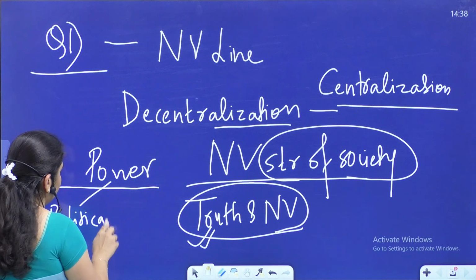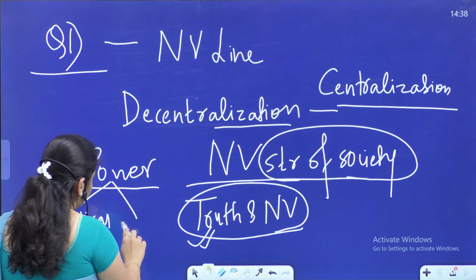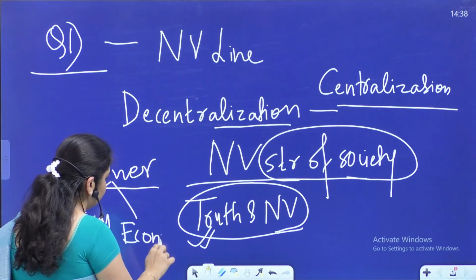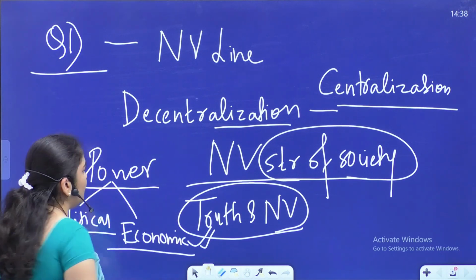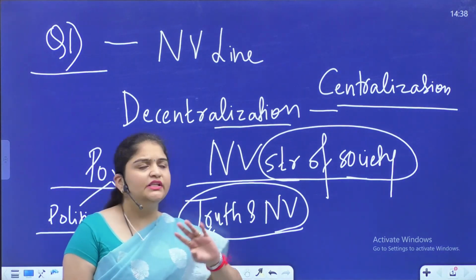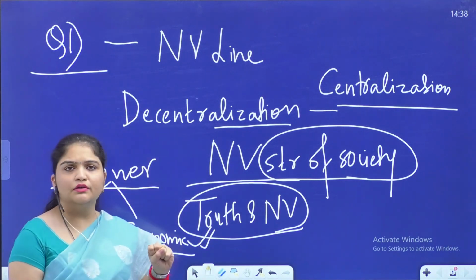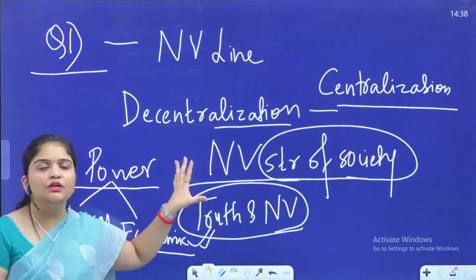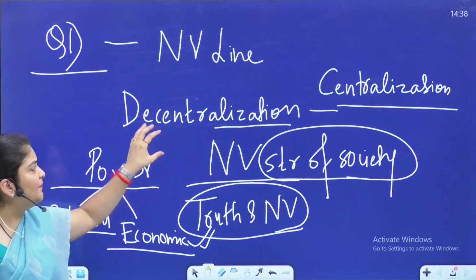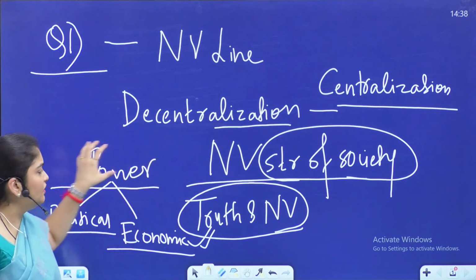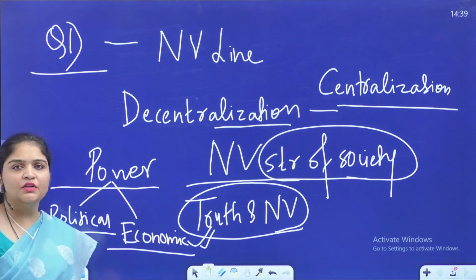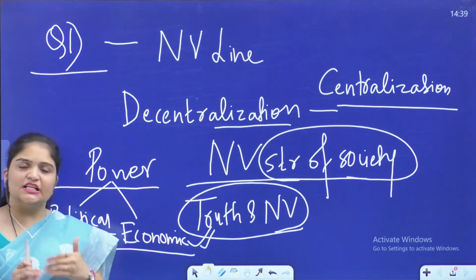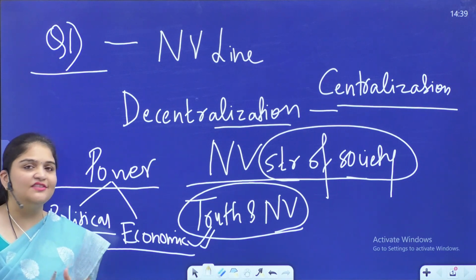It can be in the form of economic power that he is talking of. Okay? Right? Now, are we going to talk only about non-violence in this question, or are we only going to talk about how centralization is problematic and how decentralization of power in the political realm and economic realm helps? Are these the only aspects of the question that we will address?